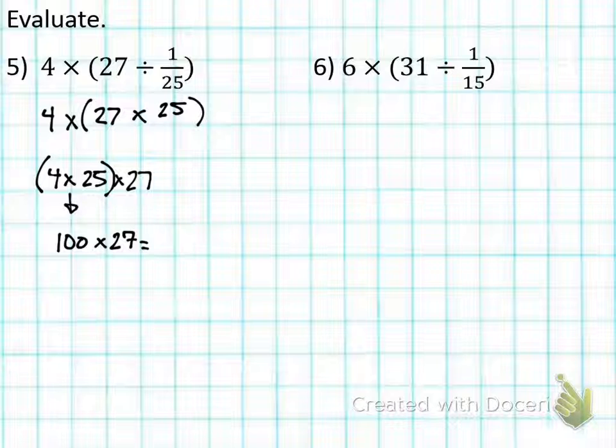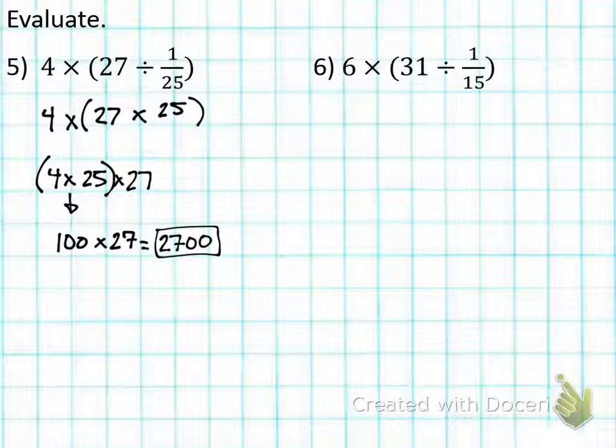What's 27 times 1? 27, then add 2 zeros, however many zeros. 2700. You see that? Again. How did I get that? 27 times 1 is 27 with the 2 zeros right here. Make sense? Okay. Now I want you to do the same thing on number 6. It's a little bit harder. Similar process. Ready, set, go.